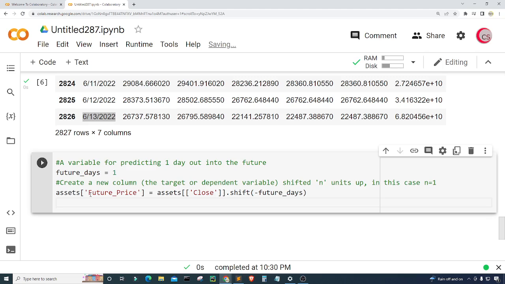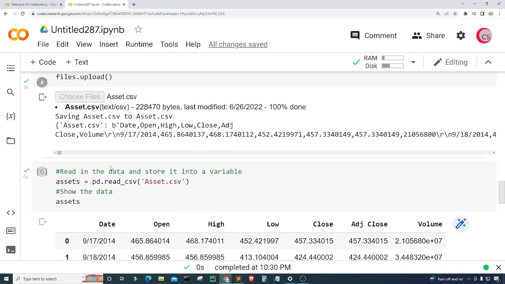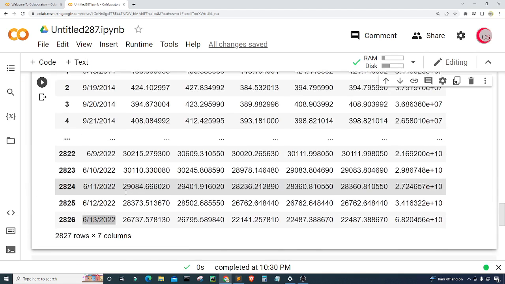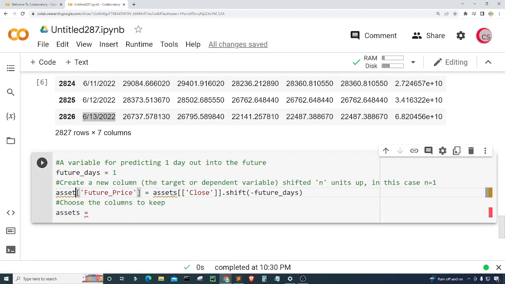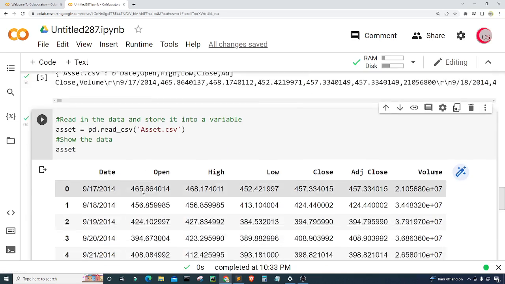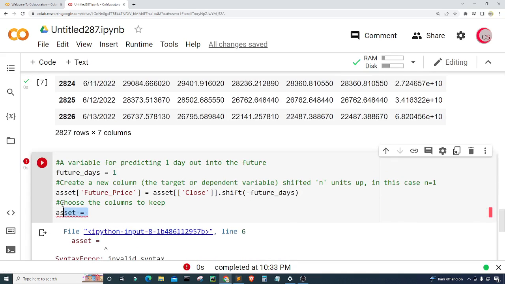Okay. And next I'm going to choose the columns to keep. So I'm going to set assets equal to, and actually I really don't like that name assets with an S. I kind of want to make it just asset, right? Because it's just Bitcoin. So let me just put asset here, and asset here, and asset here. So I'm just getting rid of the S, and let me rerun this cell. Okay, and then I'm going to rerun this cell. Okay, well, I haven't run that cell yet, so that's why we got this error message. So let's go ahead and finish this and then run the cell.